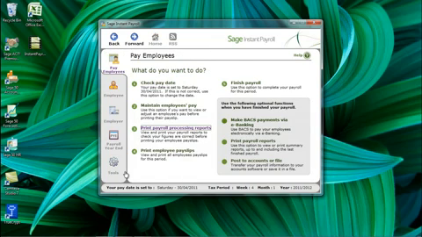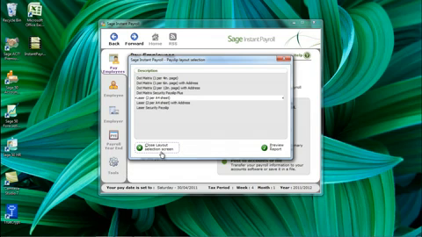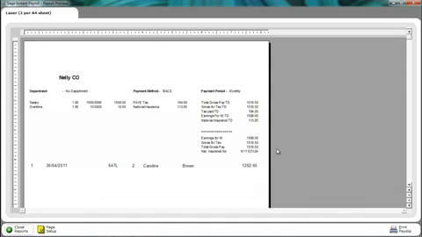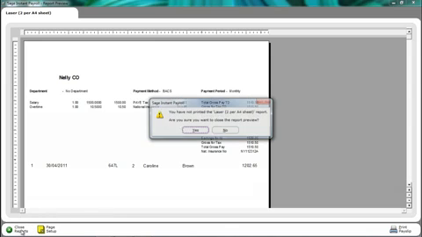Now that we have produced the reports, the next step is produce the employee's payslip, step 4. When we click this option, we get the choice of which payslip layout that we're using. I'm using a laser printer, and I've got stationery that's 2 per A4 sheet, so I'm going to ensure that that's selected. I'm going to preview that report. And again in a few seconds that report will be previewed for us. And there we've got the employee's payslip with the hourly rates on, straight down to his net pay. Again, to produce that report, click print payslip, and once printed, click close.